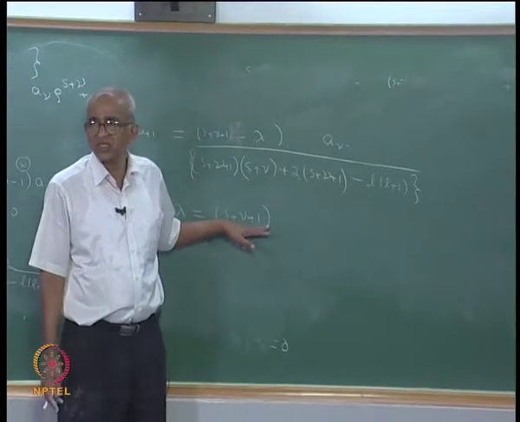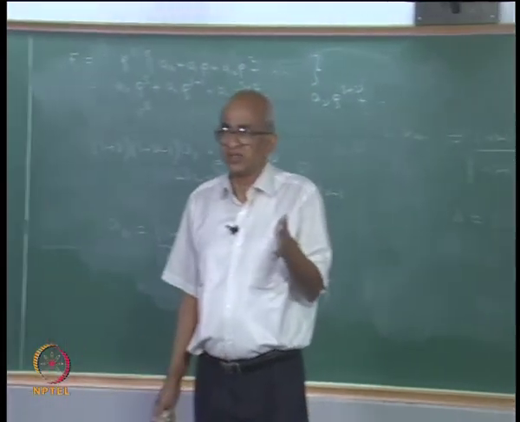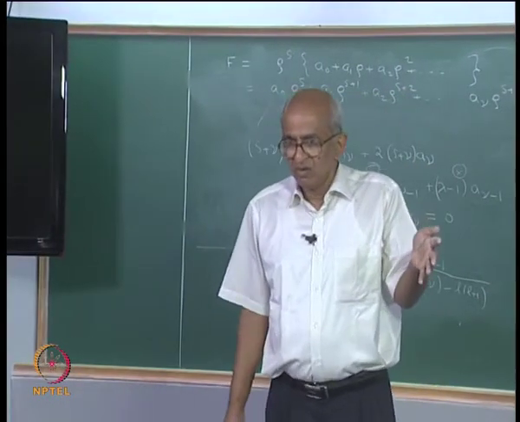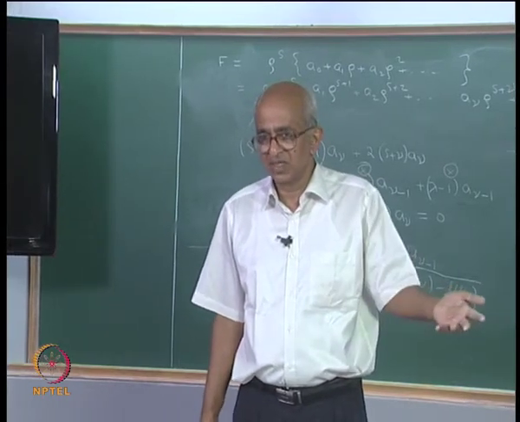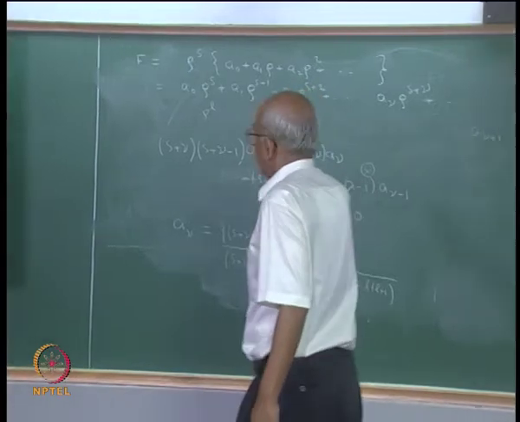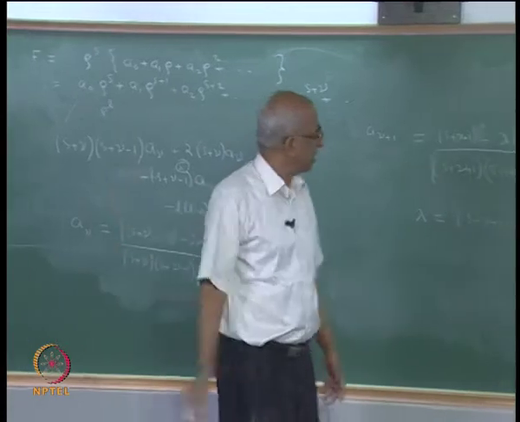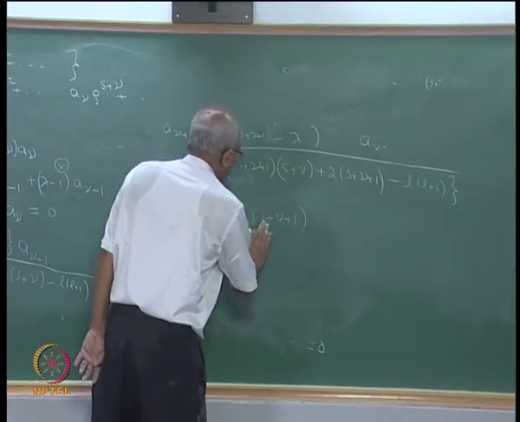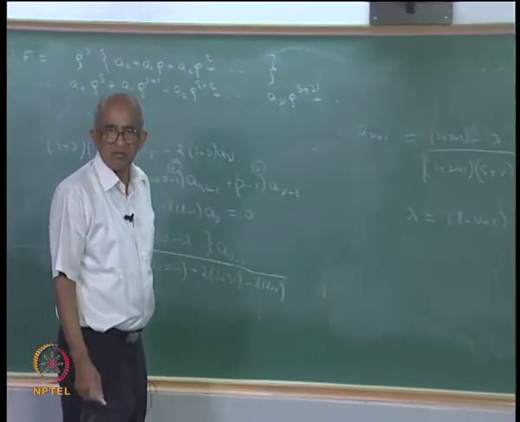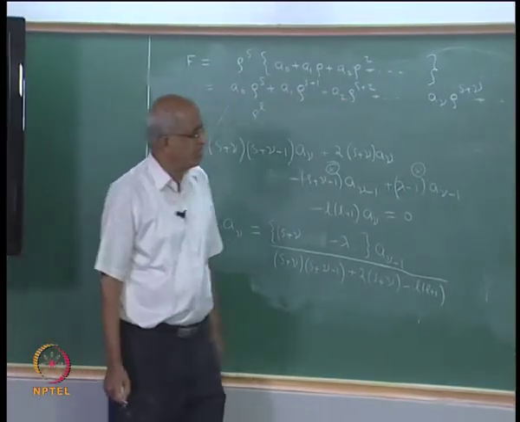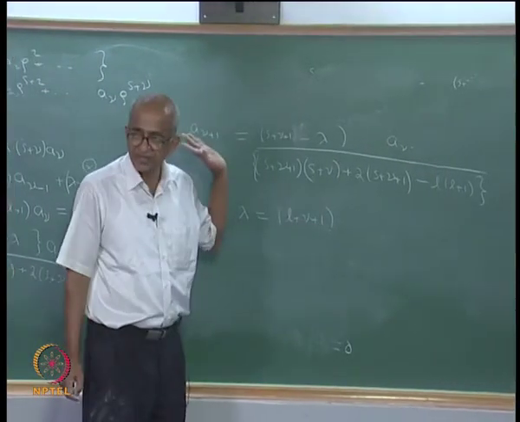So, lambda is just s plus 1, that is one possibility. The next possibility is lambda equal to S plus 2 (you put nu equal to 1), then S plus 3, S plus 4, etc. But what is S? We have already found S. S is actually equal to L, our quantum number L. So, I will now replace this S with L, and we find that lambda must be equal to L plus nu plus 1.